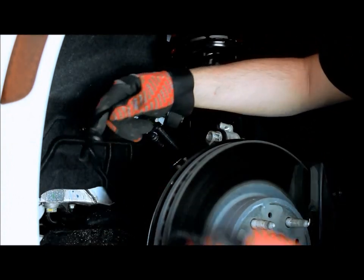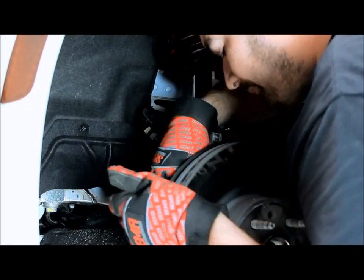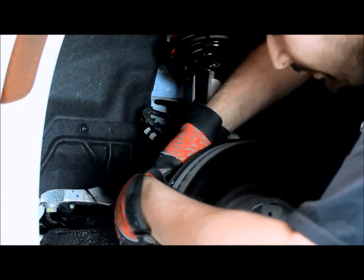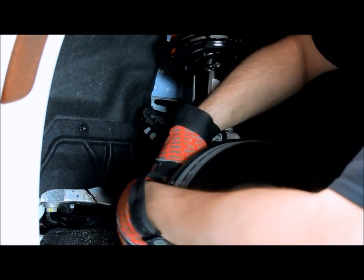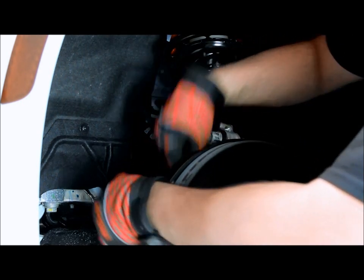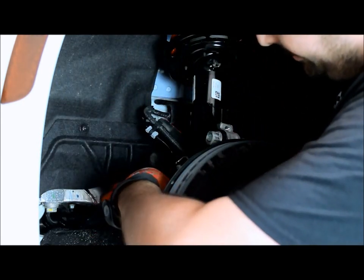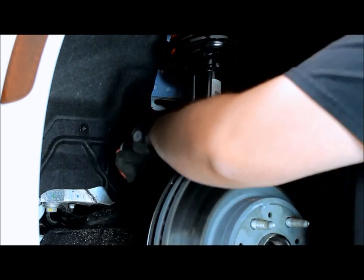And once you got those back in place, you can take the speed sensor here, take that bolt out where you had it, put the sensor back in place, put the bolt back in it, so that way it's not hanging around everywhere. Then we take the wiring harness, the connection here, and put it back in place with that clip. And that clip just snaps it back in place.